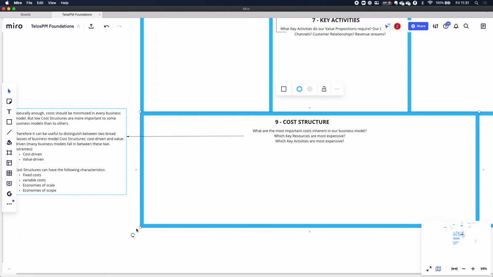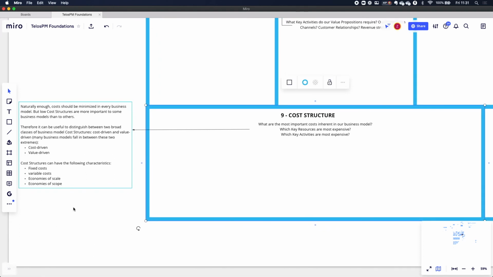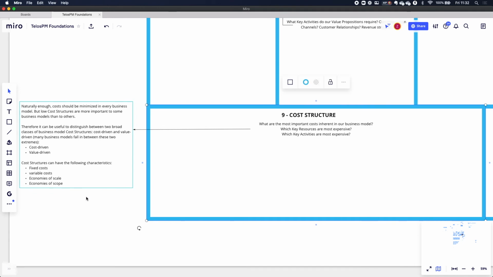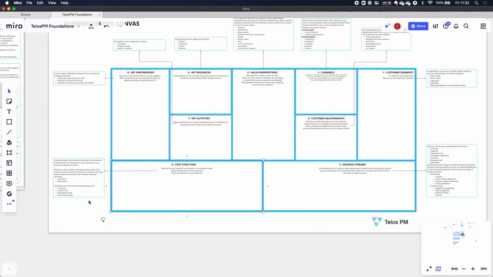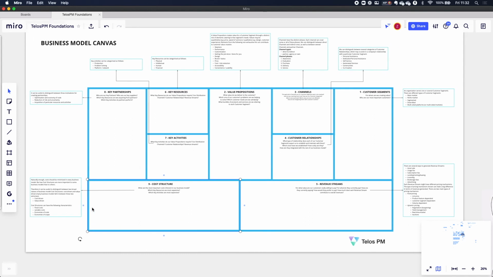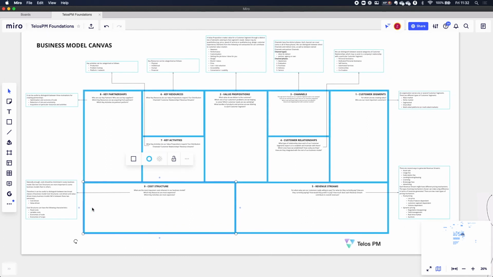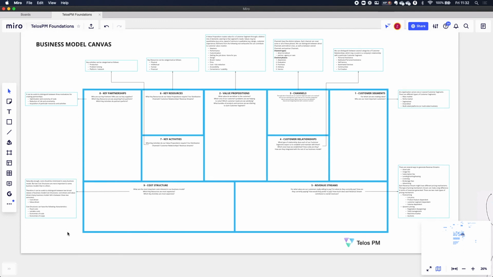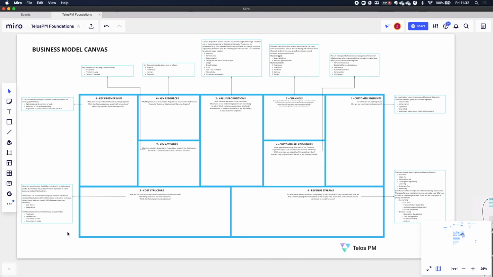So just really outline what costs you are taking into your business to try and achieve those economies of scale or those economies of scope. It's important to list those out here. Then, once you've done that, you can step back from your business model canvas and realistically reflect on it. Do I have a business or not? And if you think that you have a business, now you should have a pretty decent idea about all of your assumptions. To validate with your market, it's about asking questions around the biggest assumptions.